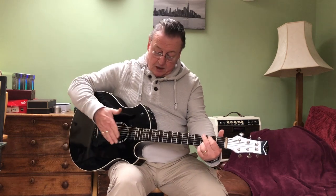And I'm not going to plug it in because I don't think you'll get the full effect of it, but trust me, it is a fantastic instrument plugged in. I use it as a stage guitar. It's easy to carry, it plays well, it holds tune well, and the electrics, you've got the usual.